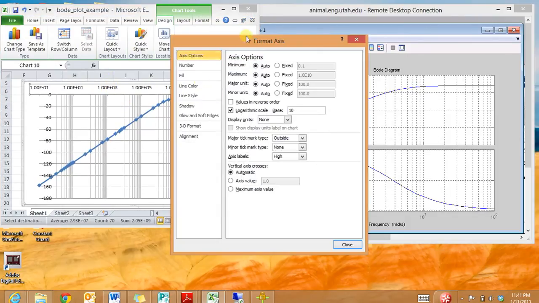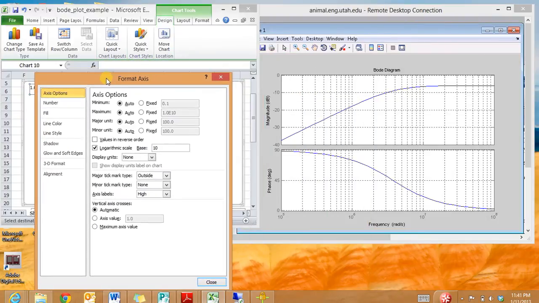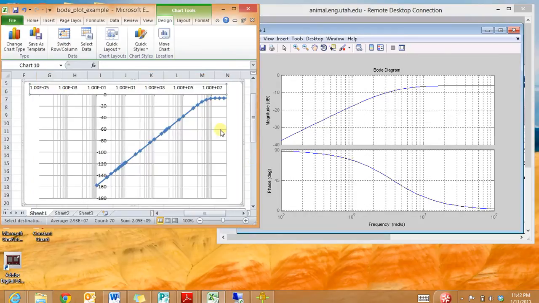This one goes from 1 times 10 to the 5th to 1e8. And that should give me the same looking graphs.